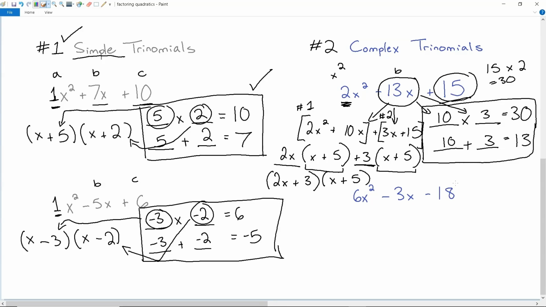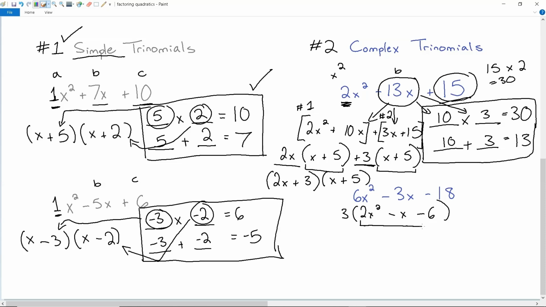Let's go for a minus 18. Okay. Now here we could jump straight to the step where we're solving for the two values that we're looking for. But what I could actually do is right off the bat factor out a 3 from the entire quadratic. And that'll just make things a little bit easier in terms of the numbers that we're working with.